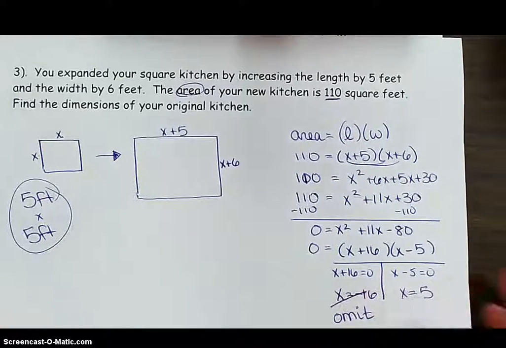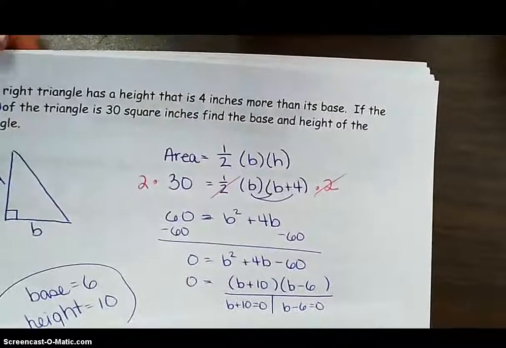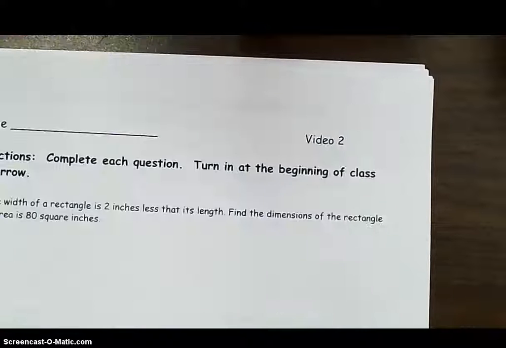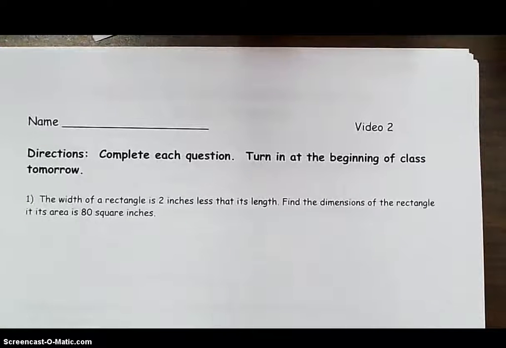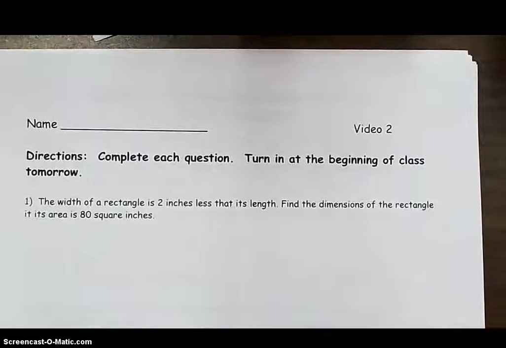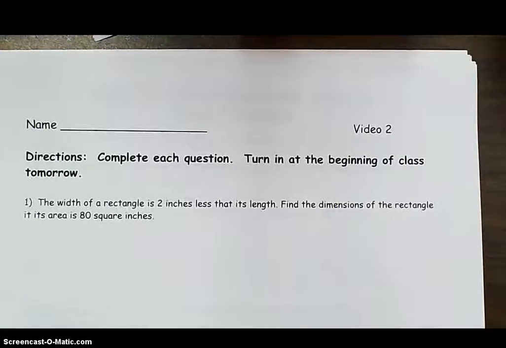All right. Ladies and gentlemen, we just tried 3 questions together, so what you're going to do next is flip the page over, and you have your video number 2. You're going to have 1, 2, 3 questions that you're going to try on your own, so complete each question, turn in at the beginning of class tomorrow.